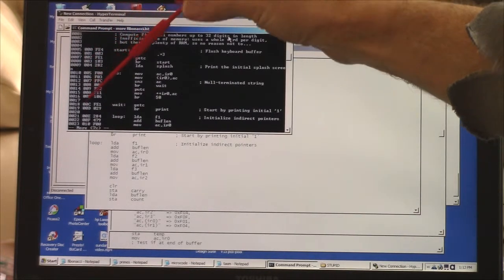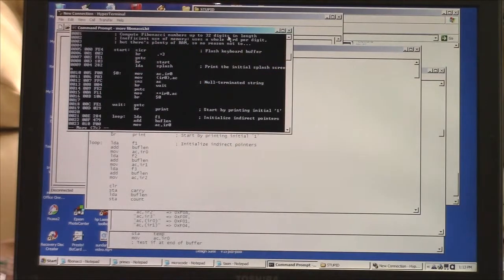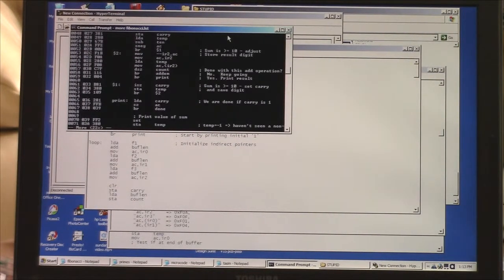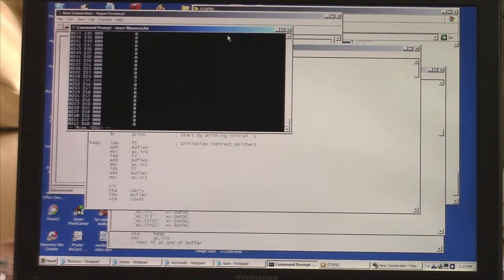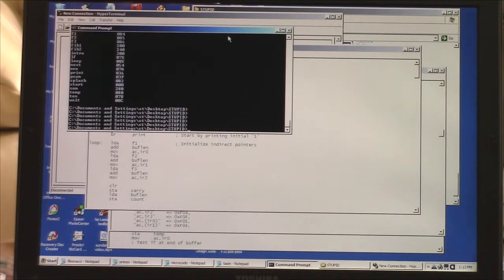This column is the address, and this is the code that gets generated. And then the symbol table at the end there.